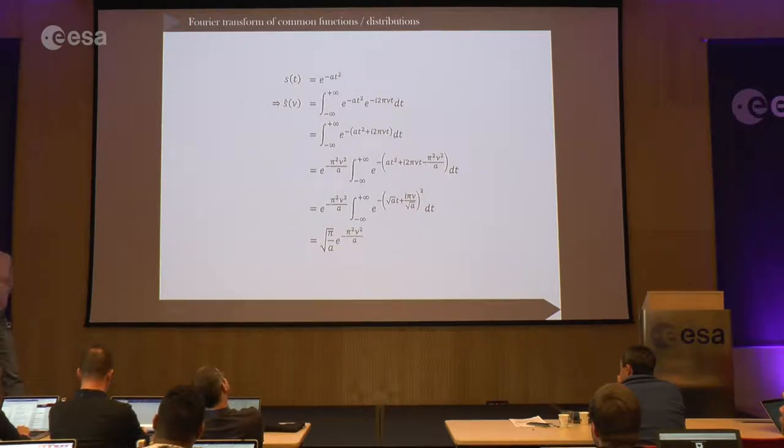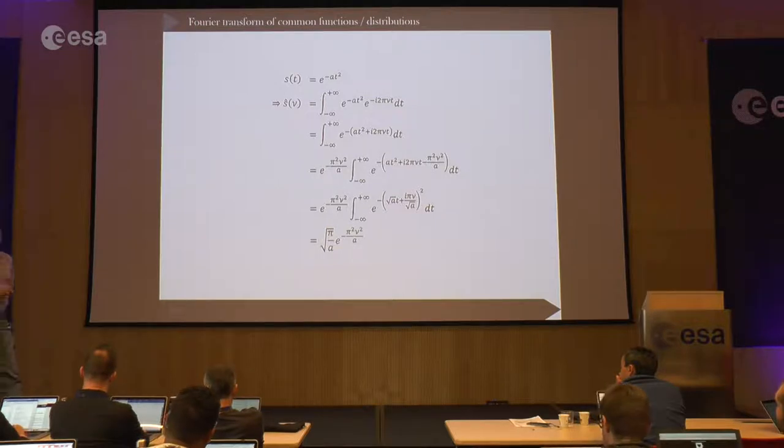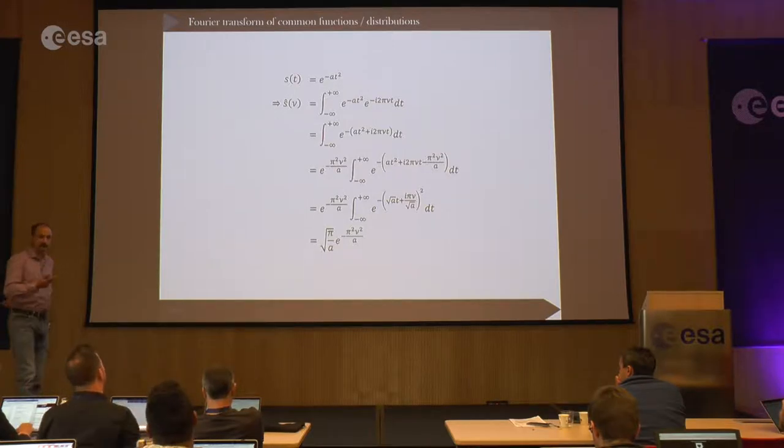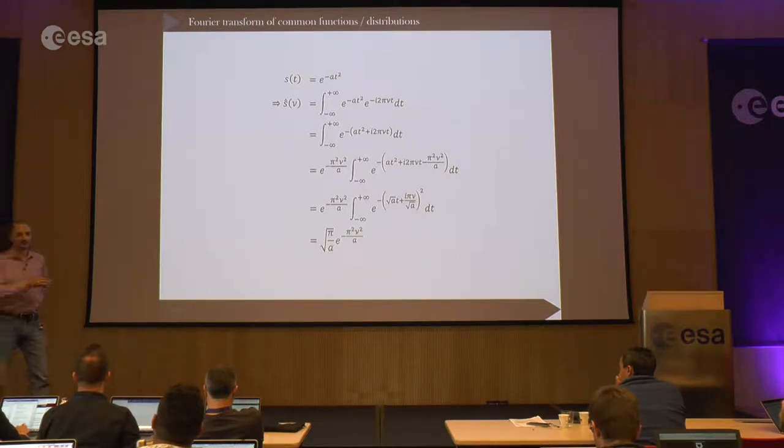But if you are interested in a specific signal shape, it's advised that you try to compute the analytic form of the Fourier transform of the signal that you're looking at, or that you're looking for. Because you may compute Fourier transforms and see various spectral shapes, and you don't necessarily know whether, for example if you're looking for periods, a peak that has a given width is physical. If you have a spectrum in Fourier space, try to go back to the measurement domain and see what that corresponds to.